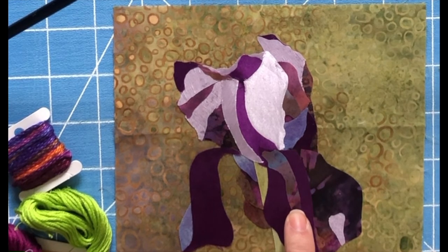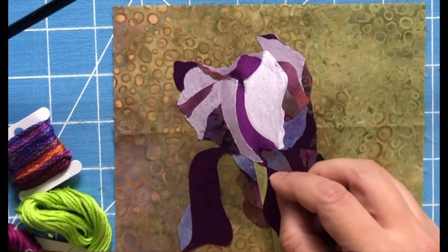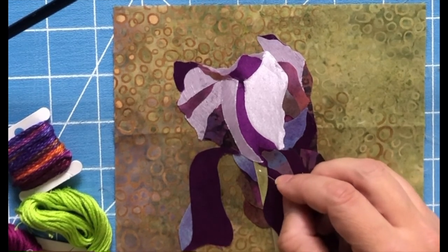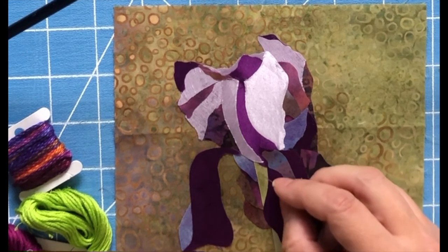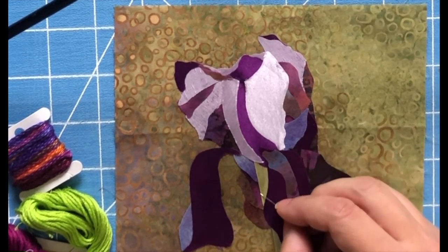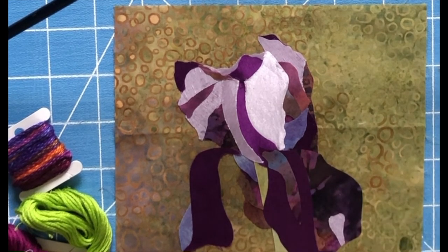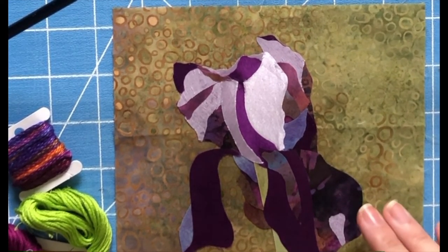So we'll start with the stem, and we're going to do a blanket stitch. Now, you could just do little whip stitches and then run a bigger yarn in here to couch, like you'd stitch first and then just weave the yarn in to couch it. But I'm just gonna keep it simple for this one and just do a blanket because there's already a lot going on.